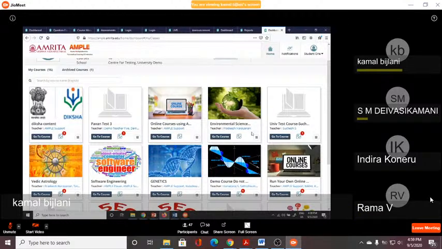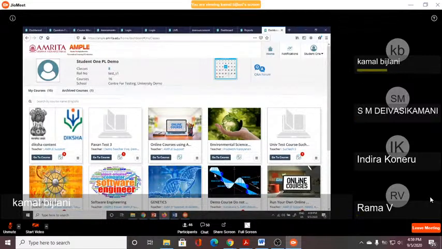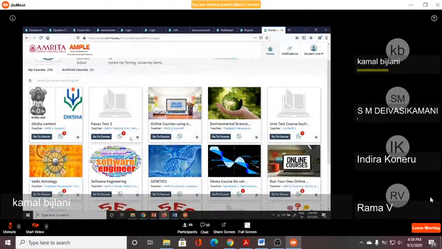So the first thing, this is not a real student, this is a demo student, but this is the student login I'm showing you. It almost looks like a MOOC platform, but they see all their courses, and the only buttons they have are their assessments and their go-to course. So it's very simple.